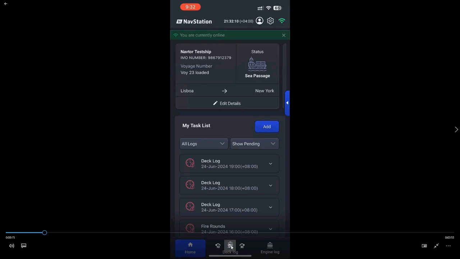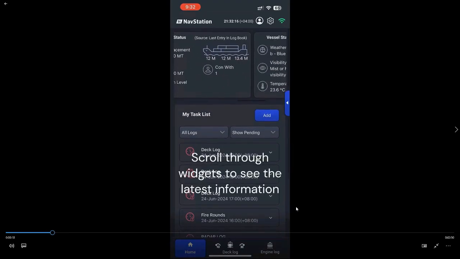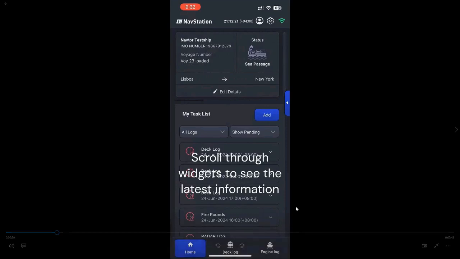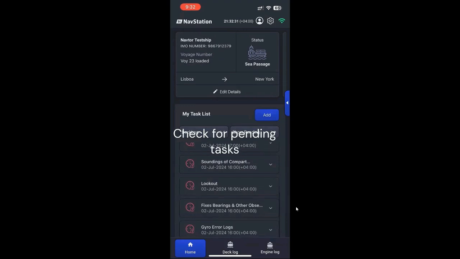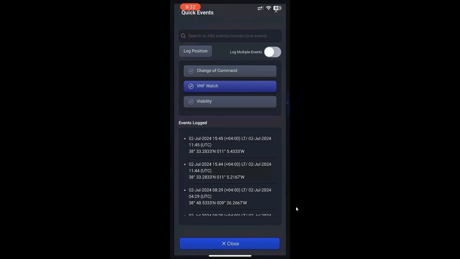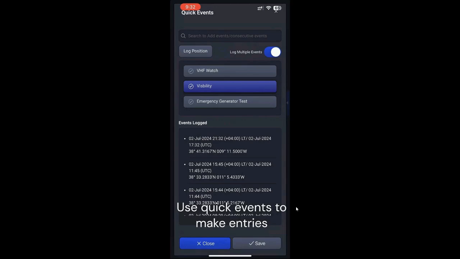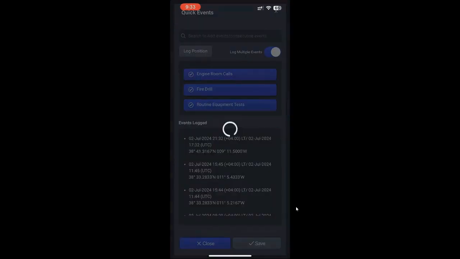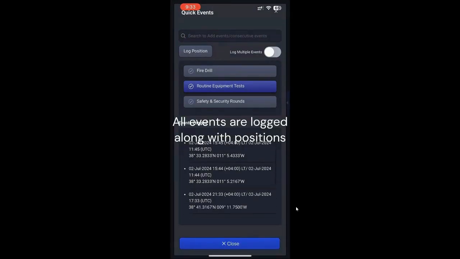Right, perfect. So I'll just run through this since we talked about the Navstation app. I can run through the video. This is what you see in the Navstation app. If you go on the Android or iOS store and download it and connect it to the logs, you can actually see all the logbook data. For now, we only limit it to the Deck and Engine logs. You can go through tasks within it. You can even log quick events. So if you're on the move on the bridge and the pilot is on board, you can click all those details in and have those events logged pretty much in one click with all positions.